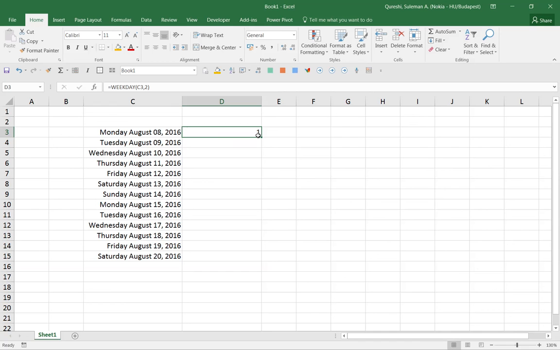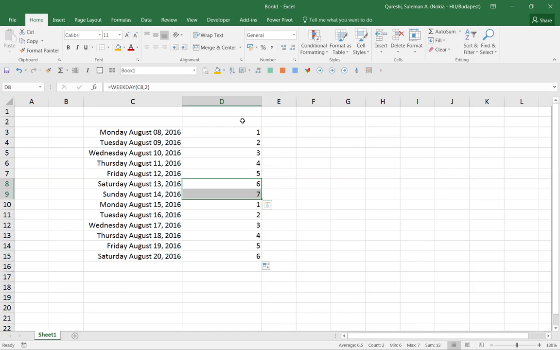Now, this is something that starts from day 1 and goes down till the end. So day 7 is Sunday, 6 is Saturday. So 1 to 5 are your working days. Why did I enter 2 here? Just because I wanted to make Monday my starting day. So from here, our weekdays are here, and 6 and 7 are our weekends.